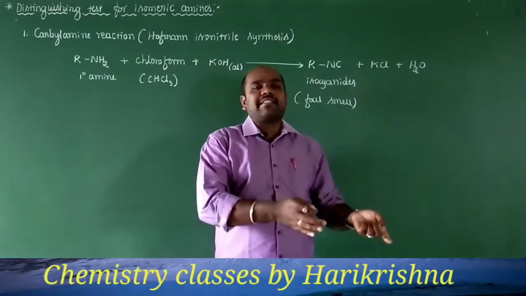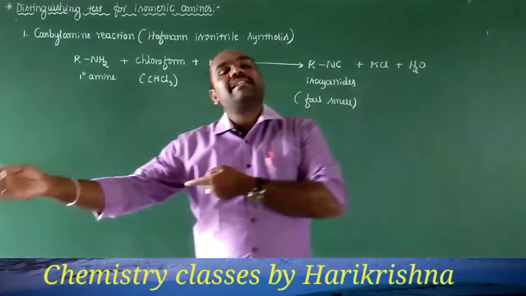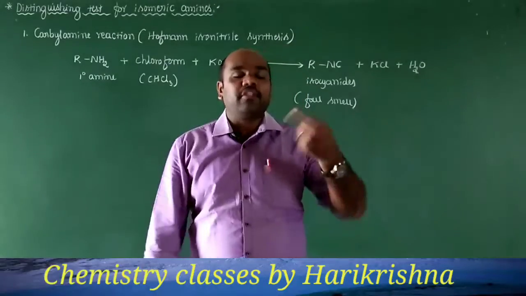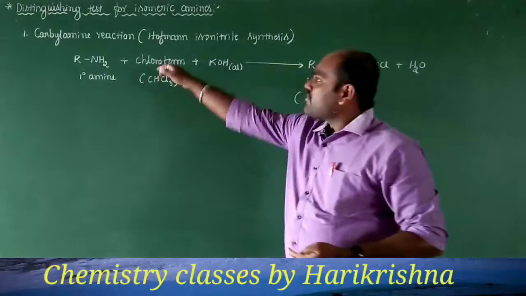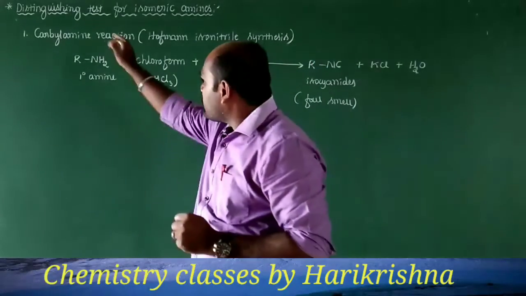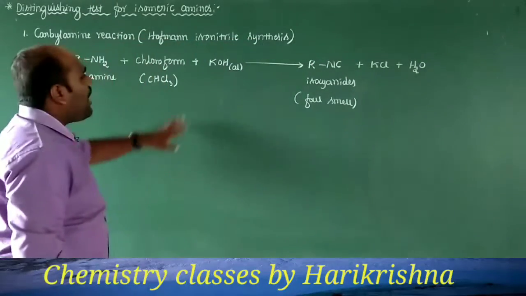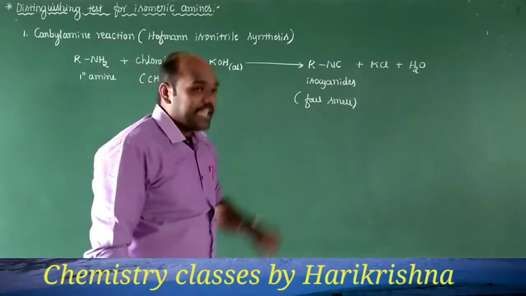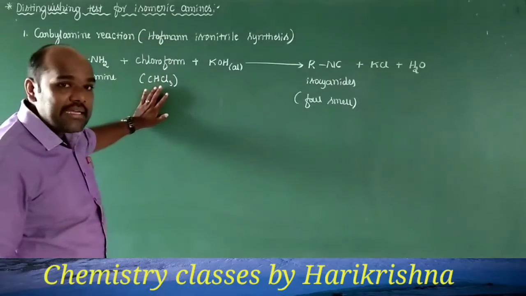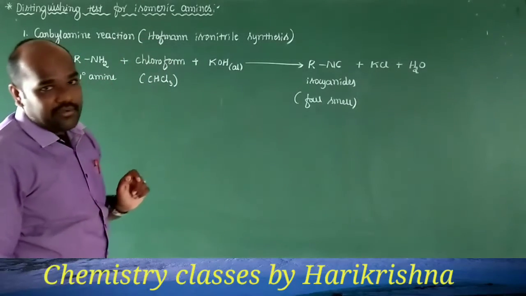To judge whether it is secondary or tertiary, we will go with some other test that we shall discuss in the next video on the same topic. So now we shall limit ourselves to only the carbylamine reaction. One question may come to our mind: how does this isocyanide formation take place? For that, we shall go with a detailed mechanism of the carbylamine reaction.